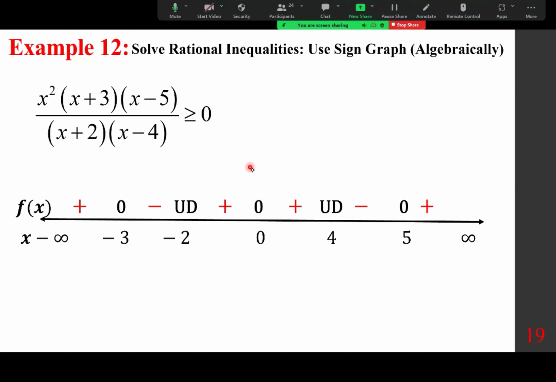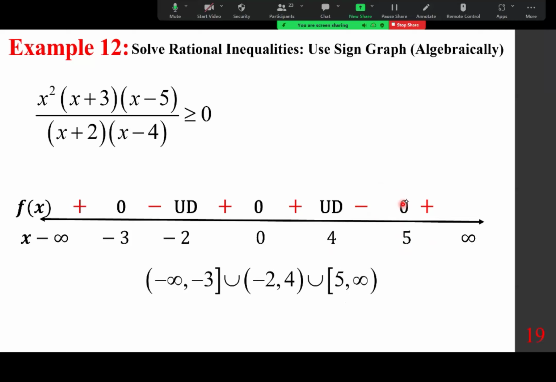It's actually up to 4. And 4 is not included. You really have to write 0 union, but that's fine. They are not included. From 4 to 5, union. From 4 to 5 is not included because it's negative. From 5 to infinity. Is 5 included? Yes, bracket. Why? Because 5 makes the numerator 0.